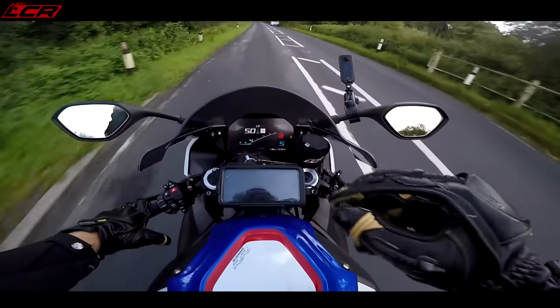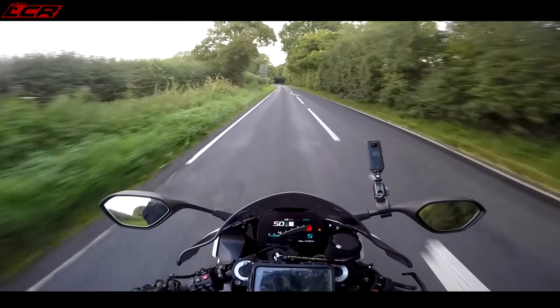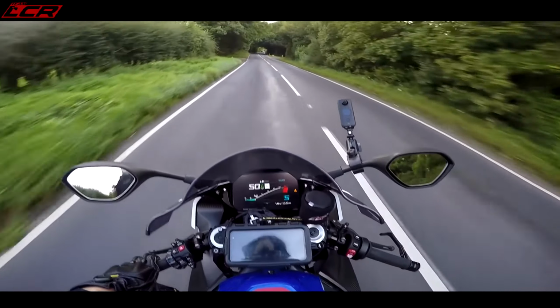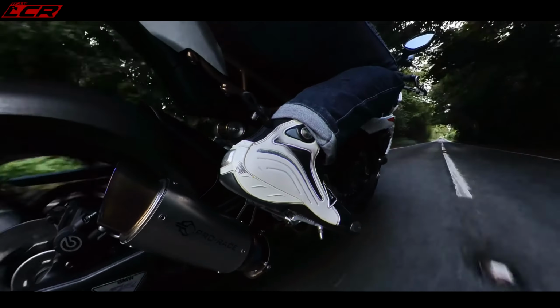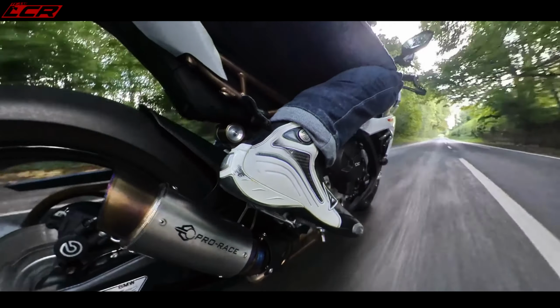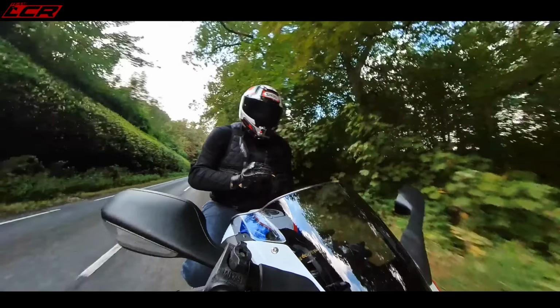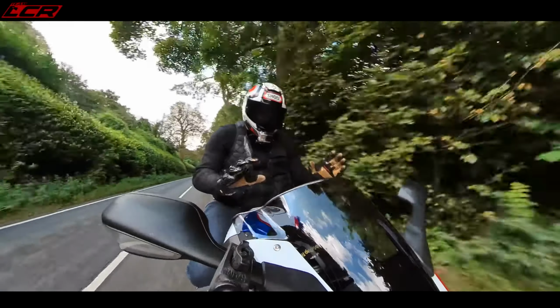I've started just riding the bike all the time in road mode on the road. Even if I'm going for a bit of a spirited bit through some twisties, road mode is really fine for that. And that's what I love about it. The suspension's comfortable. You've got all of the road-based comforts like the cruise control. Cruise control is essential on a sports bike. You can't live without cruise control on a sports bike. It's brilliant. I love it.